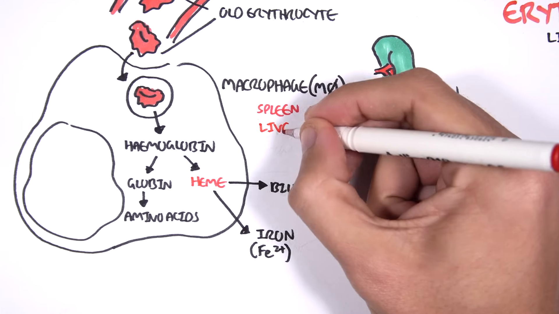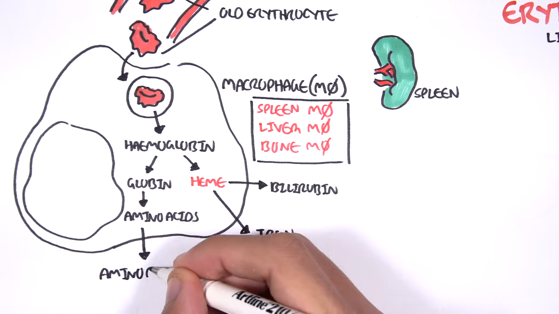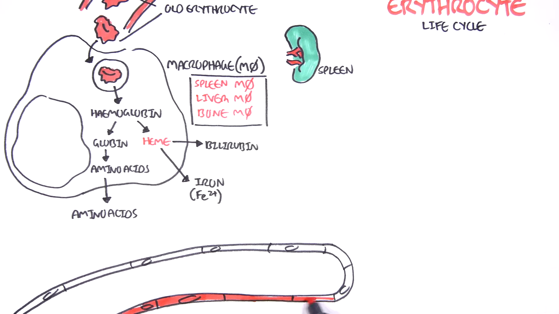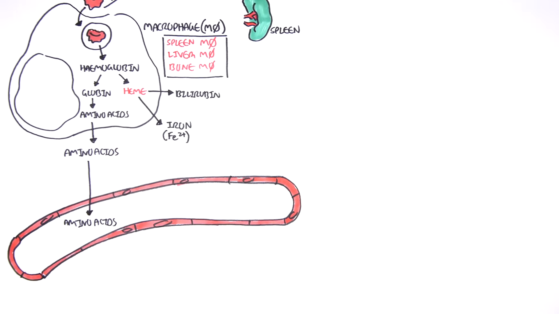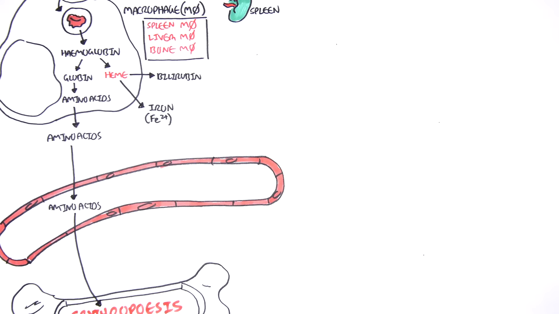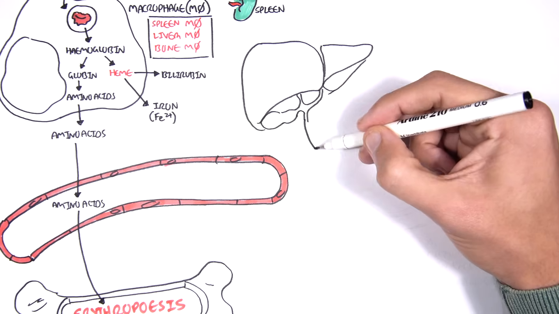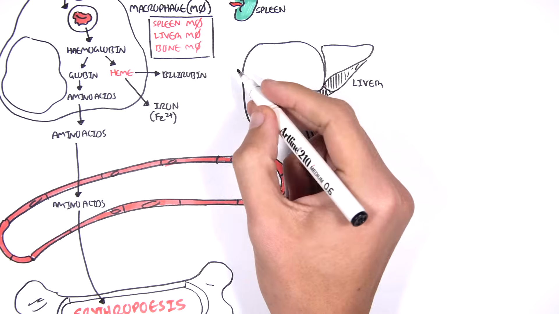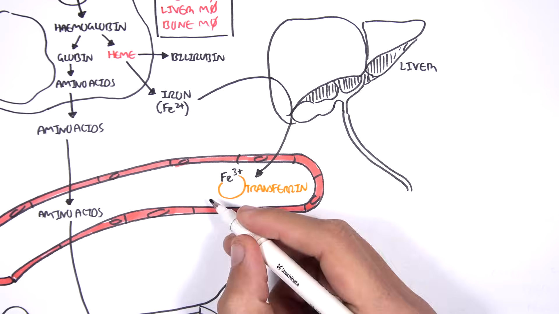These macrophages are not only found in the spleen, but also in the liver and bone, where they do exactly the same thing. Most of the breakdown products of red blood cells are recycled. For example, the amino acids will enter back into circulation and travel to the bone marrow to be used in erythropoiesis again. The iron cannot travel in the blood on its own — it has to be attached to a transporter. Iron obtains an iron transporter from the liver known as transferrin, and this is how iron makes its way back to the bone marrow for erythropoiesis.